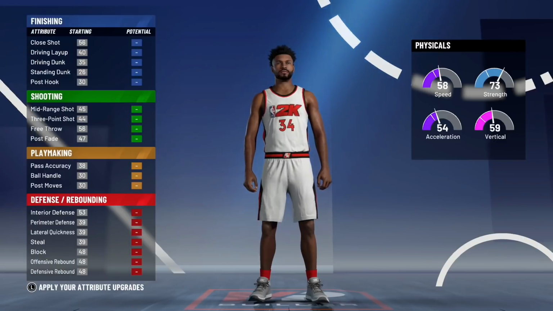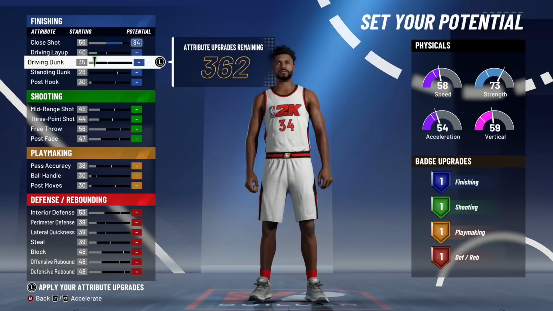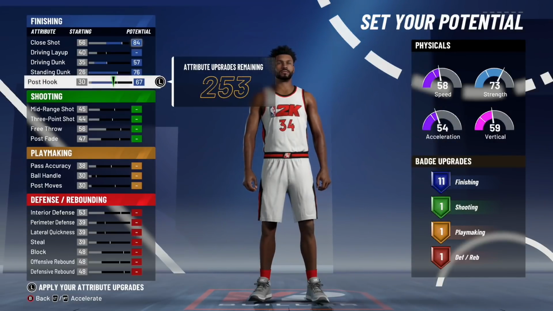Now, moving on to the attributes. Make sure you do it just like this so you get the maximum badges possible. Max out close shot, max out driving dunk, standing dunk, and your post hook. You want to put this to a 67, just like that, so you get 11 finishing badges.